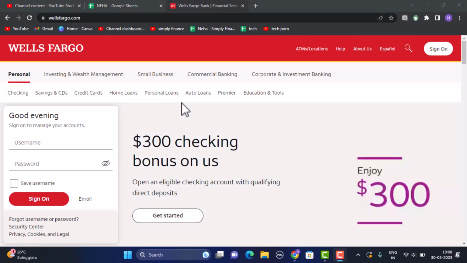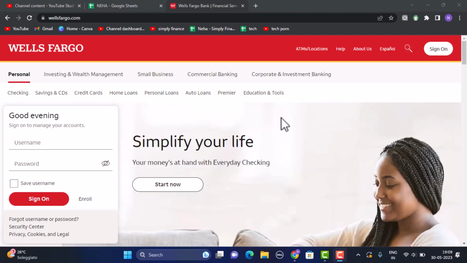and on this interface, you'll be able to see a list of information regarding the particular bank. So there are different types of accounts available on Wells Fargo. As you can see right on top, there is a list of tabs. So from the list, you'll need to select the particular type of bank account that you wish to log in for. You'll need to select the account type accordingly. Only then you'll be able to log in to your account.